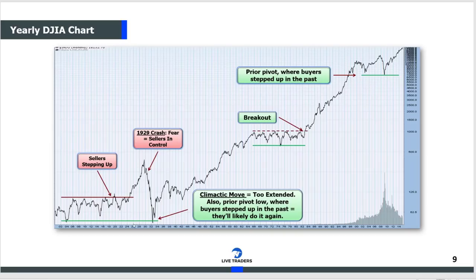Okay? Guys, this is a yearly chart of the Dow Jones Industrial Average from 1900 to 2015. Yes, it's 4 years old. That's 115 years. Do you see anything different from 50 years ago to 100 years ago to now in terms of the patterns? There's buy setups on here. There's breakouts on here. There's climactic setups on here. There's double bottom retests that we just talked about and climactic buy setups. This stuff has been going on for 115 years.